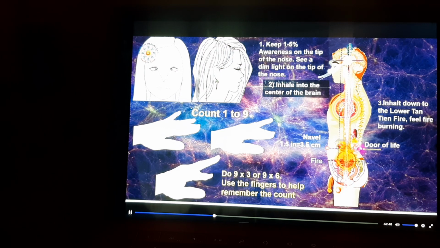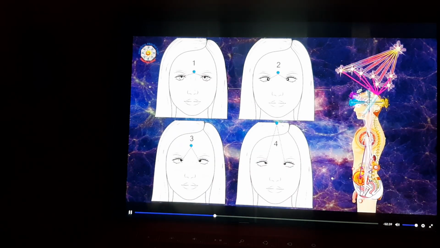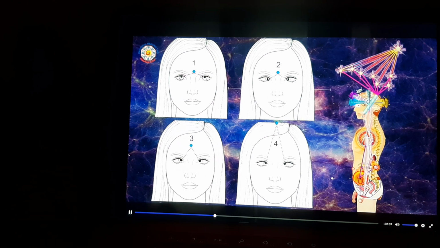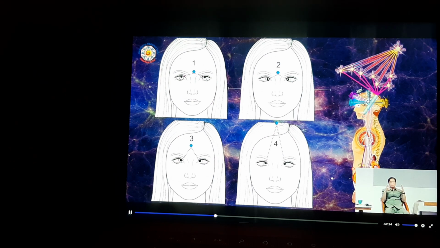The left eye is the sun, representing the sun, and the right eye is the moon. The forehead, the mid-eyebrow, or the crown, depending on what you're working on, is the star.